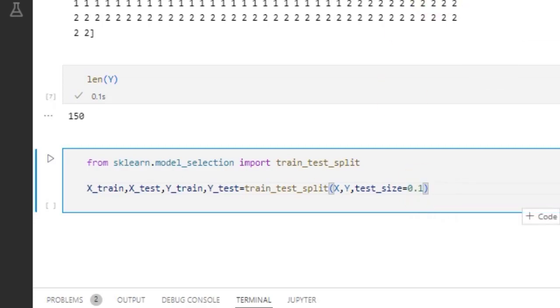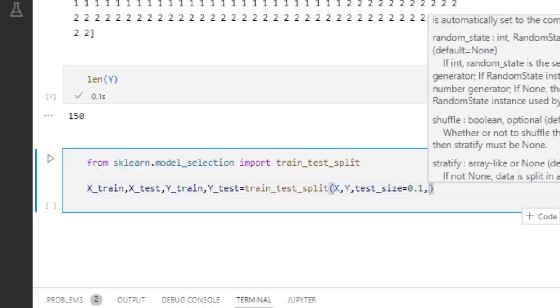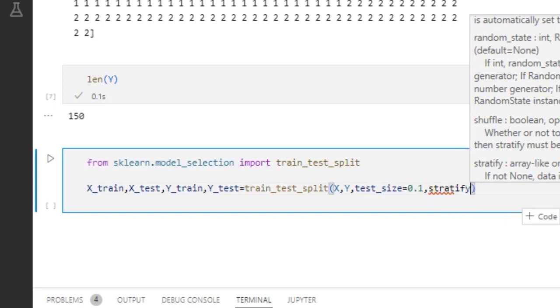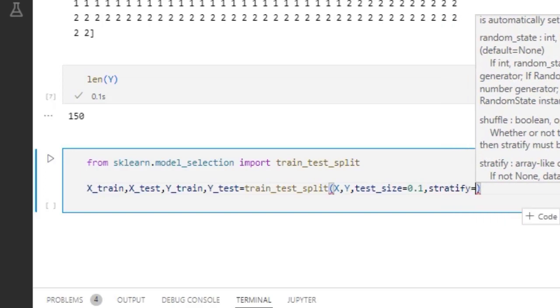Suppose one data set has one class in the majority and another data set has another class in the majority. Then finding the test accuracy of the model, or the evaluation, will be biased towards the class which is in the majority. So we have to make them equal in terms of their population, or their labels. There is a very important command here called stratify. Let me stratify it on the basis of my labels.